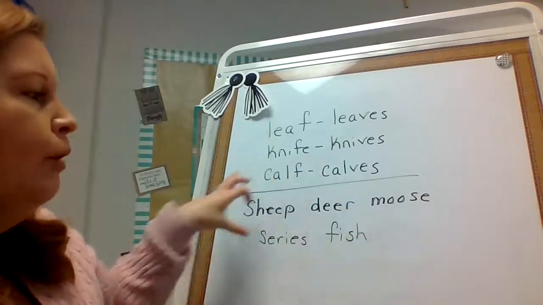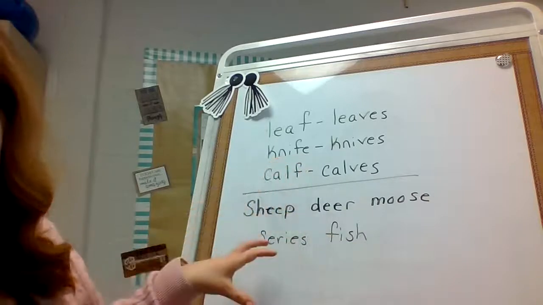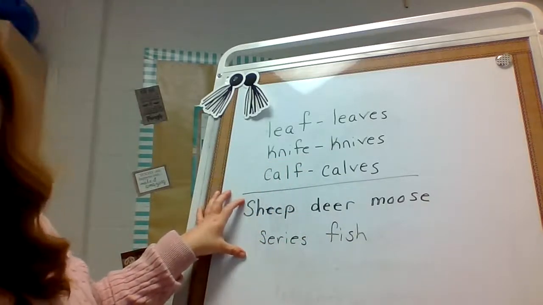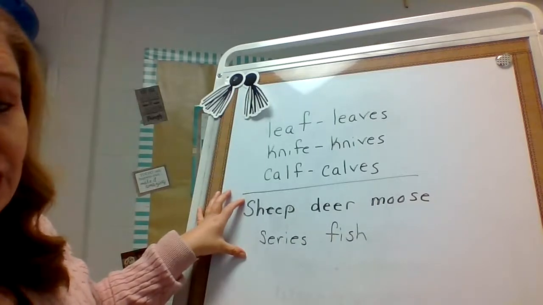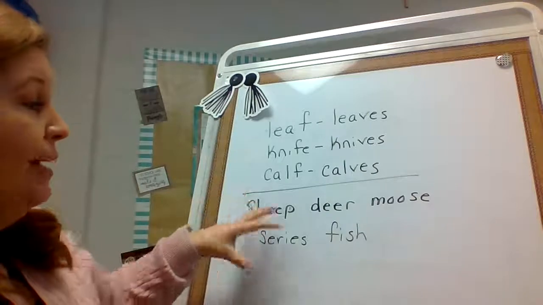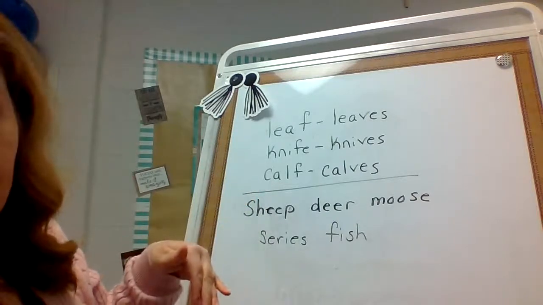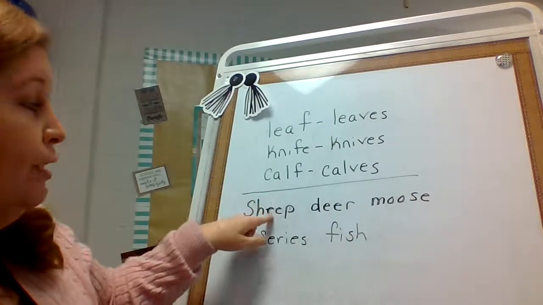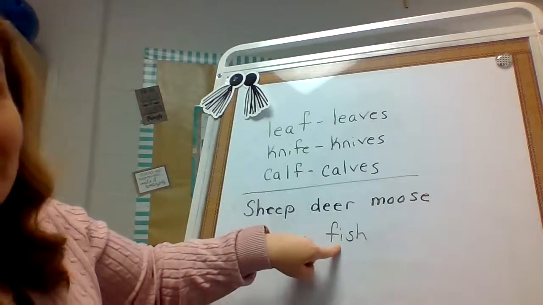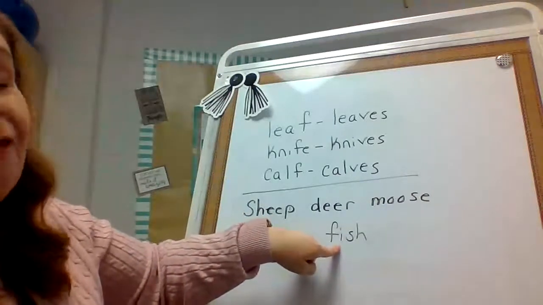So these are what are called your extra special words. Okay. These are singular and plural as they're written. You don't need to add an S to them. You use them correctly in the sentence based on how they're written. Okay. So one sheep or 10 sheep, you still just have sheep. One fish or 10 fish, you still just have fish.